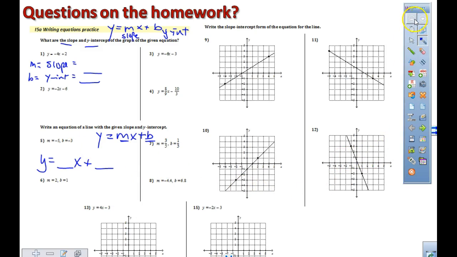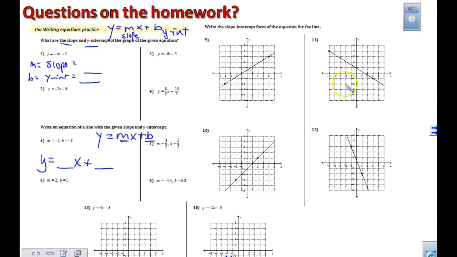As you take a look at question number 9, 10, 11, 12, you are asked to write the equation. So key thing I need you to do in 9, 10, 11, and 12 is from the 2 points that are given. So we're going to give you 2 points always. You need to find, if you can, the y-intercept. So like in this one, first thing you're going to do is you need to find the b value. Remember, that's on the y line, 0, b. That's my y-intercept. Anytime we're looking for y-intercept, it's going to be on this line.